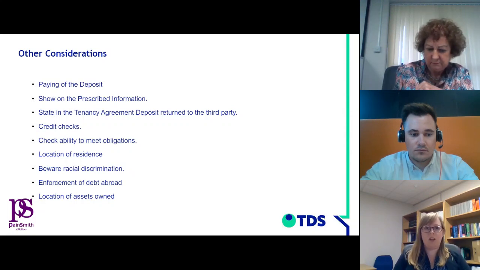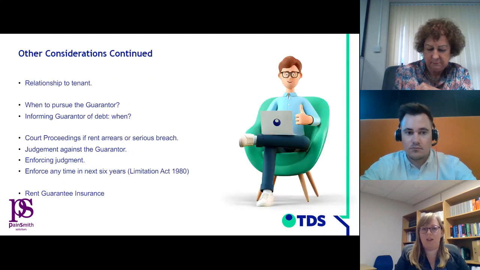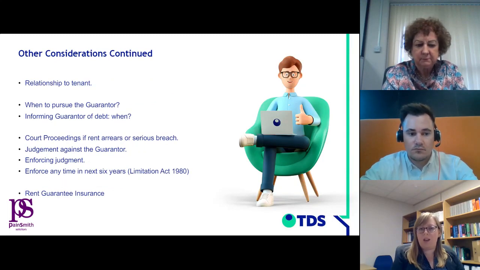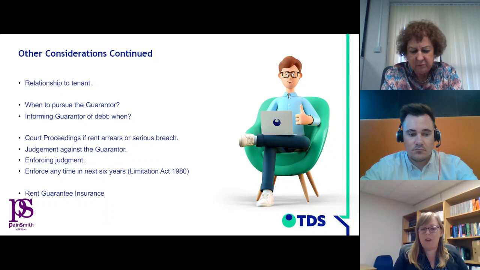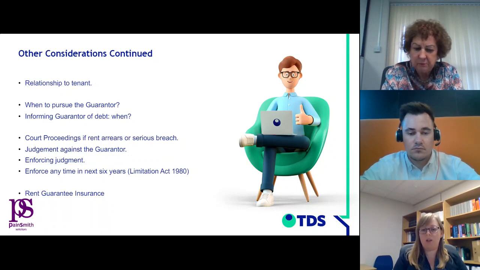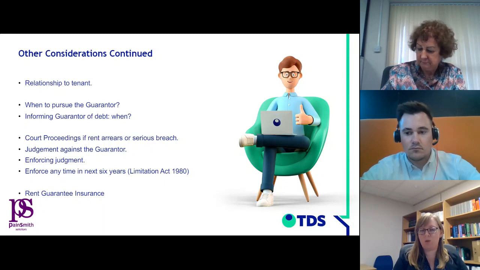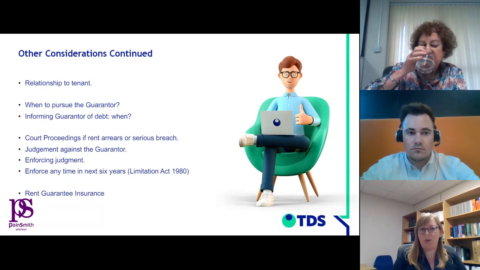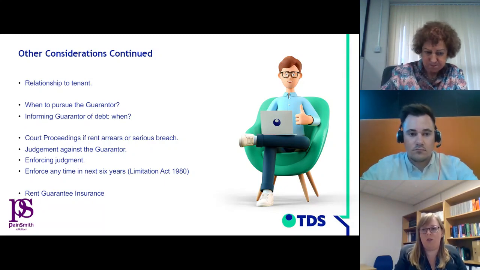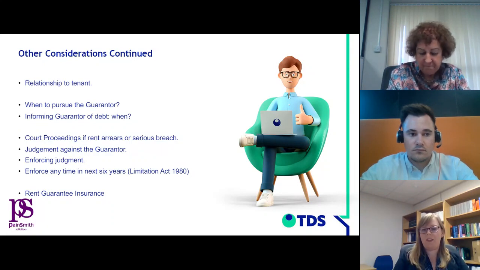So yeah, Marvin's already touched on the fact that relationship with the tenant is important. And why is that, you may ask? Well, we need to establish whether or not they are ultimately going to be a viable or useful guarantor for you. What is the purpose of the guarantor? Well, as we know, it's to try and recover as much of your losses as at all possible. Therefore, the impact in terms of that relationship can be really useful.